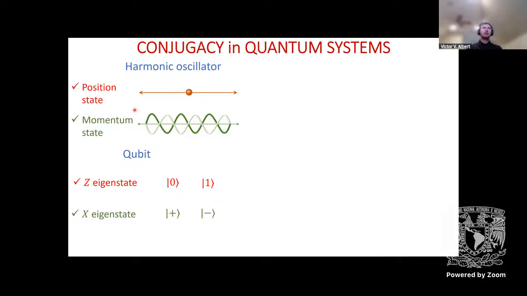But this kind of Fourier duality runs much deeper in other spaces. The state space of a qubit has this as well. There you can think of the two computational basis states of the qubit, 0 and 1, as the states of a particle on a discrete pair of states. Those are eigenstates of the Pauli-Z operator, and the eigenstates of the Pauli-X operator can be thought of as the dual momentum states of a qubit. And in the same sense as in the harmonic oscillator, there is a Fourier-like transform that goes in between them.